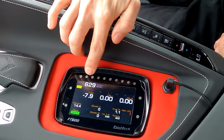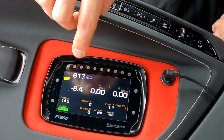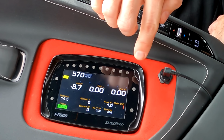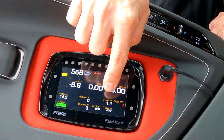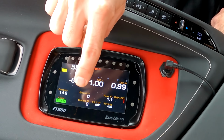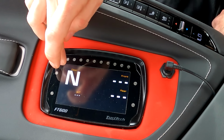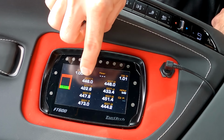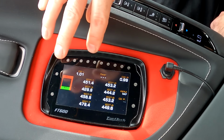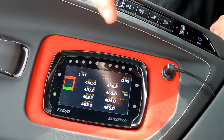We can see, for example, information like the engine RPM, the map sensor, which is the FuelTech map sensor, and O2 left and O2 right. This is the fuel pressure from the port injection. This is the turbo speed RPM from turbo 1 and turbo number 2, and injection time. We can have more information like EGT per cylinder, and this is all real time.